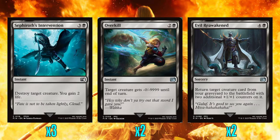Overkill though, I've got some thoughts on Overkill. So 2 in a black. Target creature gets -9,999/-9,999 until end of turn. And I've seen some people on Reddit and stuff say, "Oh, this is completely ridiculous. That's such a huge effect." But at this point, this is no different from murder effects. So this might as well just say destroy target creature. I got into a little bit of an argument about this with someone. This is not technically better than, say, Sephiroth's Intervention, because Sephiroth's Intervention can destroy something that has 10,000 toughness or more. That's an absurd exaggeration, but it's true.